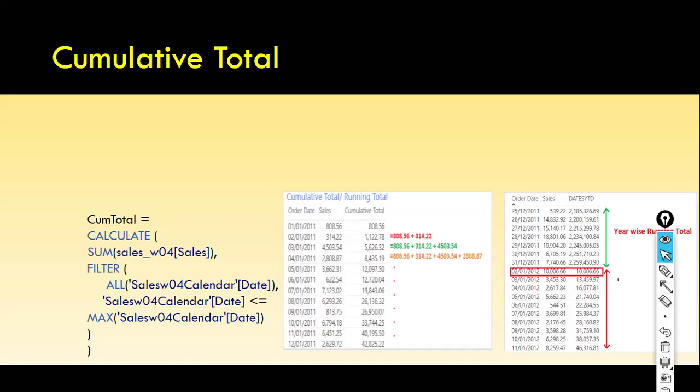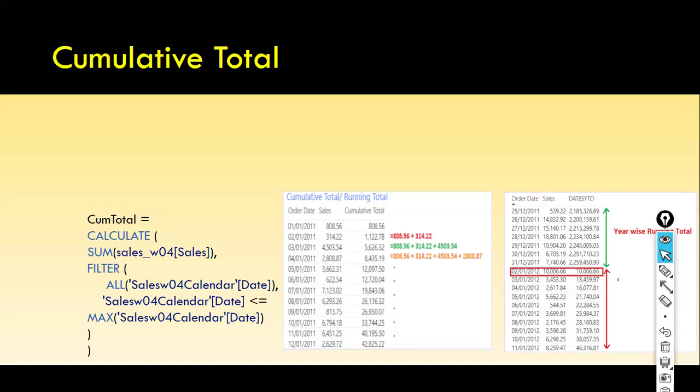Remember very well. Here I did not use total MTD, YTD, QTD. Simple calculate function is helpful. Whereas here I have used the filter modification function all on the date column so that it will not apply the filter row wise. So every time it goes to the next row, it picks up the data from the first date until the recent date. So for example, when the record is here, right?